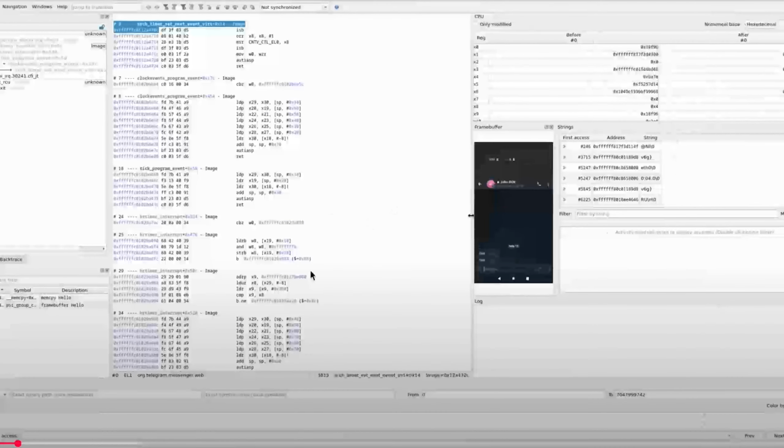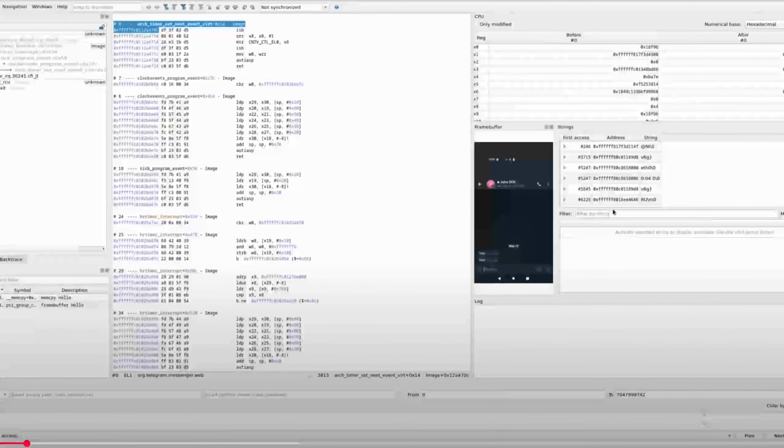So in this user interface, as you can see, you have different elements. You have the call tree. You have the assembly code that you can see in the middle. On the top right, you have the CPU context. Then in the middle, you have the frame buffer that we have recorded, and also the list of strings. In the bottom part, you have a timeline where you can navigate backwards or forwards in time. And you have some basic features for searching inside your trace.